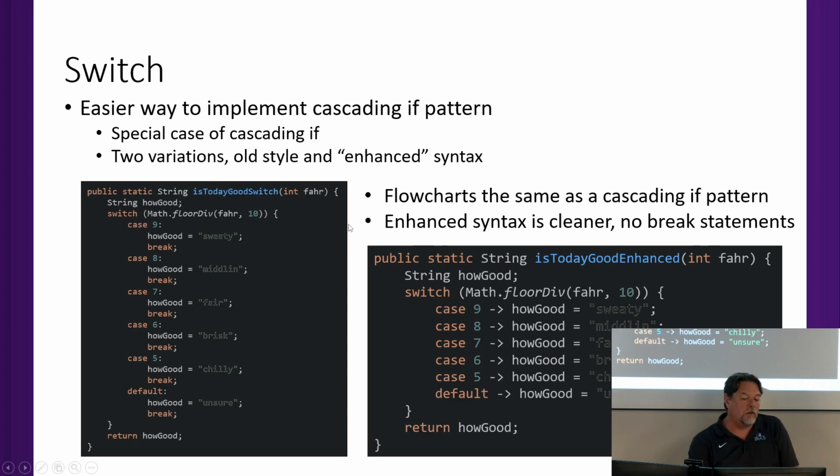And one of the reasons why they do things like that is backwards compatibility, because for many, many years, Java only supported the method on the left. So you will see the pattern on the left. Even if you decide that you far and away want to use the enhanced one, you're still going to go work someplace and they're going to have lots of code that looks like what's on the left. Okay? Any questions about how that works?